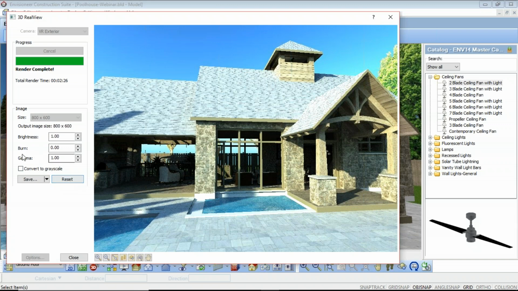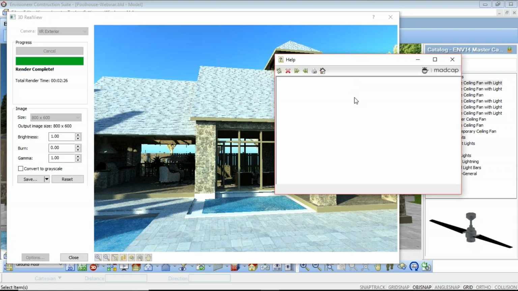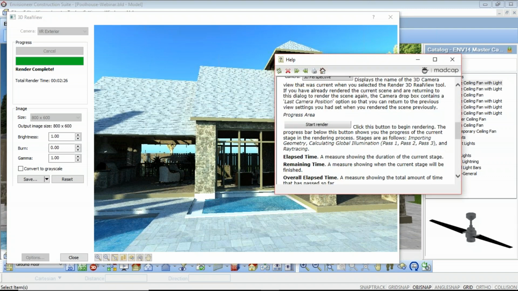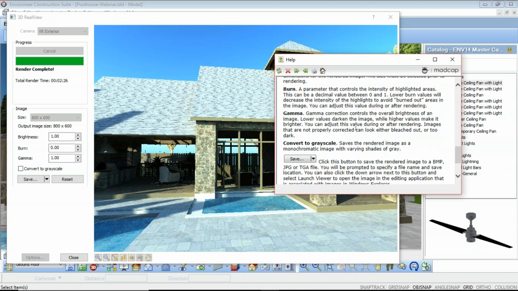And gamma, I just want to make sure that I'm specifying this one right. Gamma is adjusting the brightness of the overall image itself. So if you have some darker areas in the image, the higher you make this value, the brighter those darker areas will be.